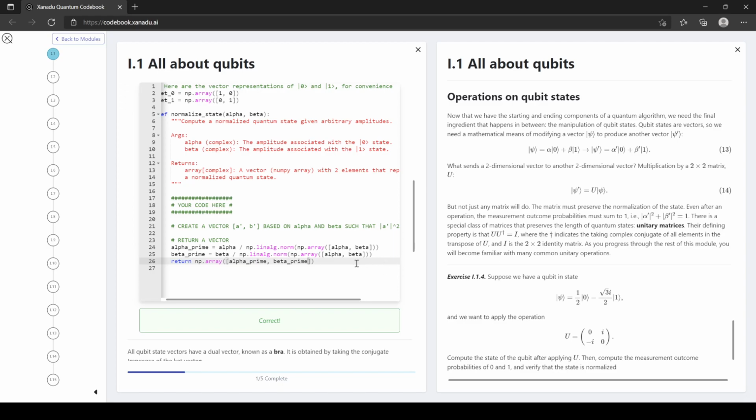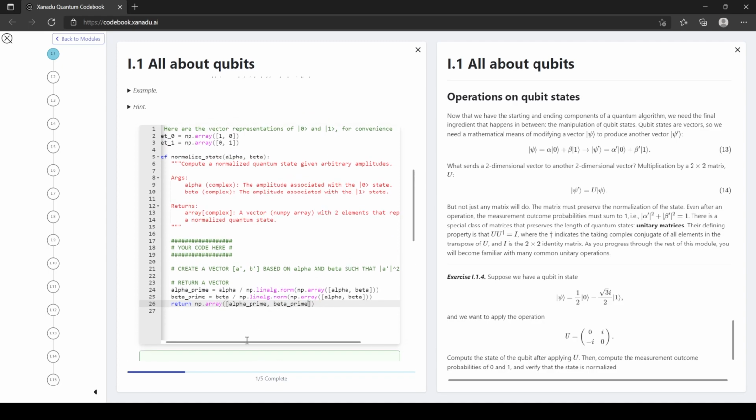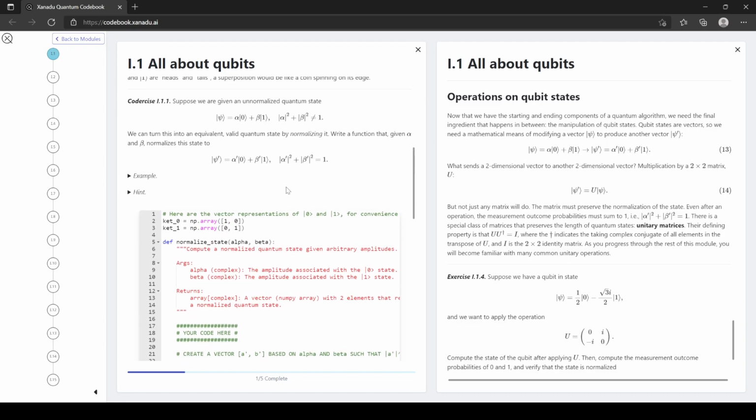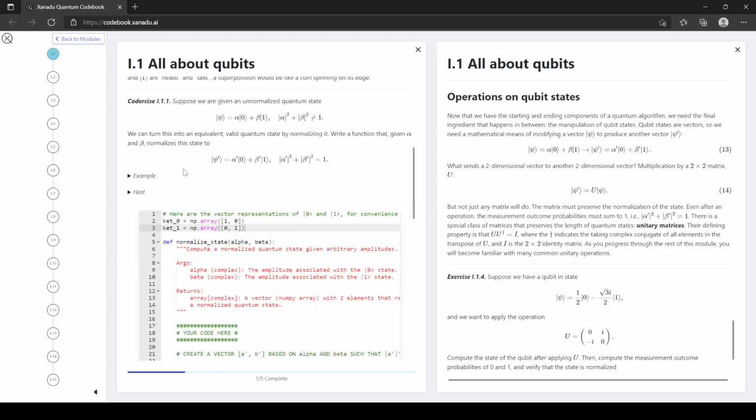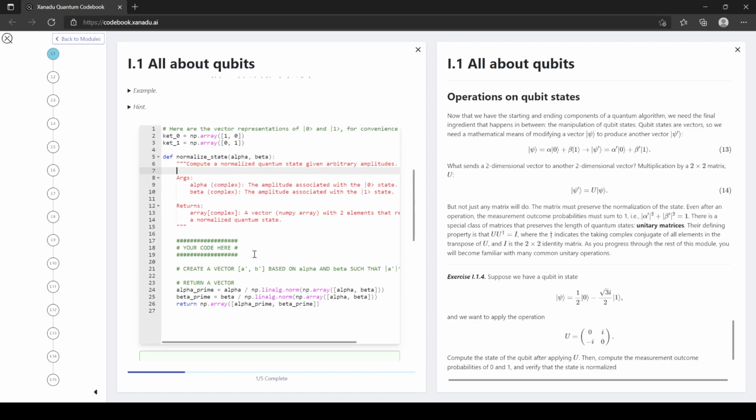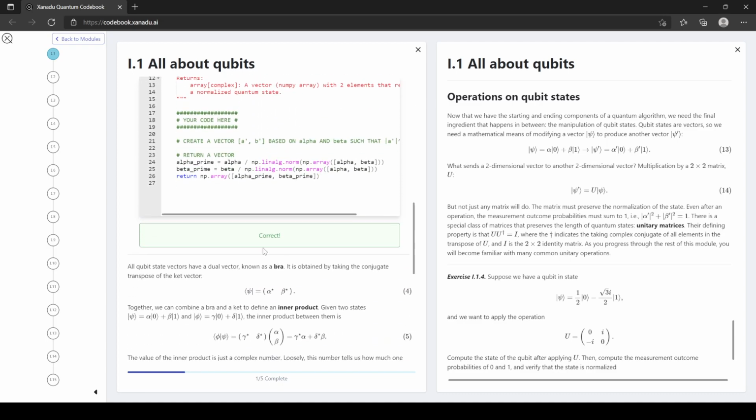In this case, if we did 1 and 1, so they're equiprobable, for convenience, I did not even use that. I don't know why you would use those, but you can just divide by the norm and you'll get the proper results.